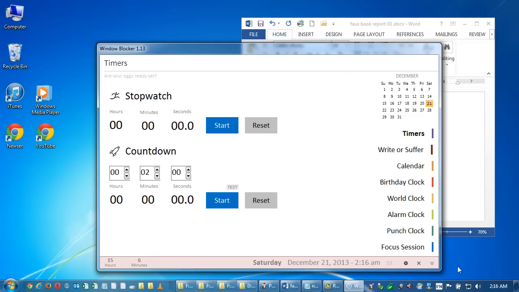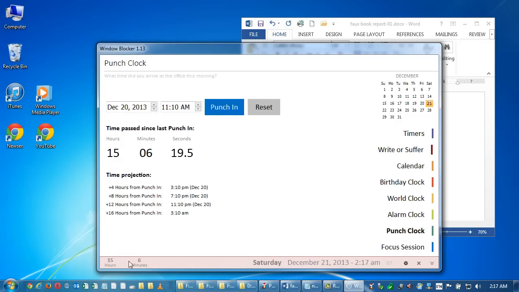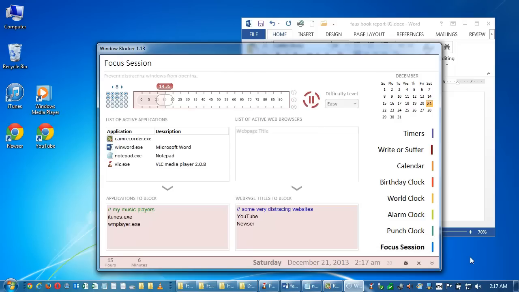On the bottom row here, this is pretty self-explanatory. As explained, we have my punch clock. The same value here is the same value in the bottom left of my window blocker app. And then, of course, we just have the day and the date, and that's it. Pretty self-explanatory. So we've worked really hard on this app to try to make it as absolutely easy as possible to use. This has gone through many, many versions in the last 2 years, and it came out pretty attractive. It's really, really simplified and intuitive, much more than how it used to be.